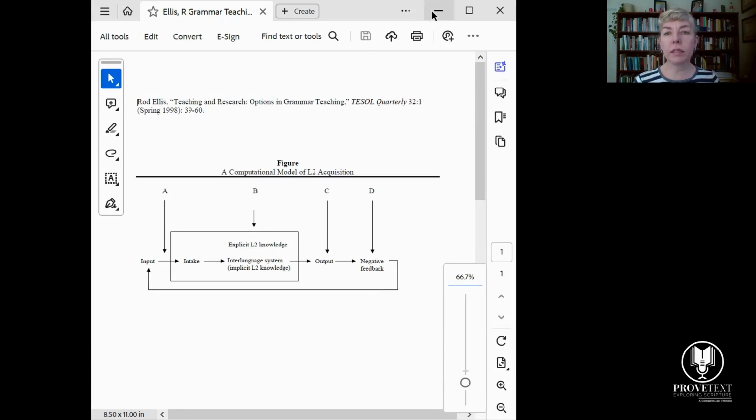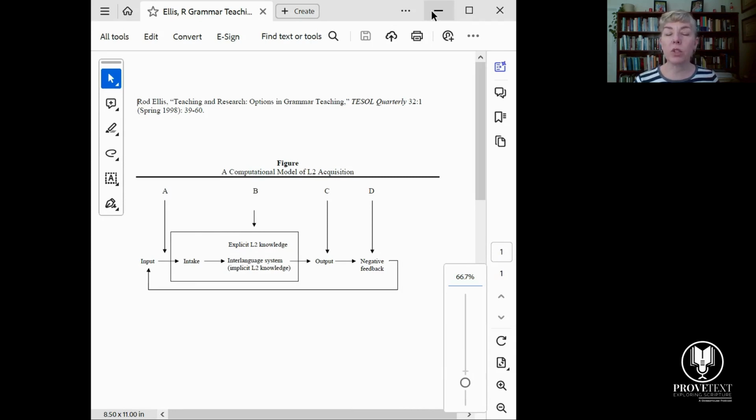The third then is output provides them with the opportunity to test out some hypotheses. Output production allows them to say, well, I want to say this, I'm going to try it this way. And maybe it's right and maybe it's wrong. But once they've said it, then they can get feedback, or they themselves can recognize, no, that wasn't quite it. Let me try it a different way. Or I didn't use the right vocabulary, or I didn't use the right form. Or their conversation partner says, I don't think that was quite it. But it provides them the opportunity to say, well, is this how you say it in English or Hebrew or Greek or Latin or whatever?